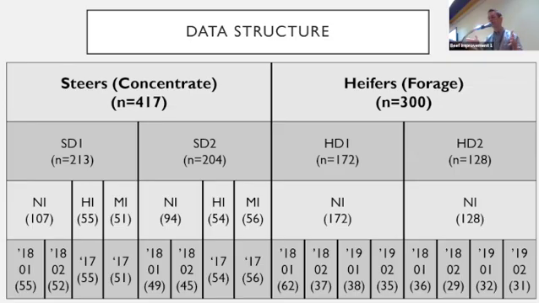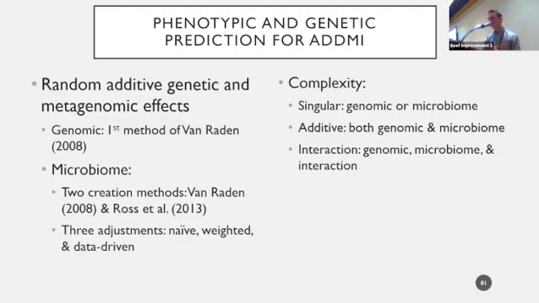But this was his PhD work, and these are USMR GPE animals from two different diets. Steers were a high concentrate diet, heifers high forage diet. Those animals were then split up within diet type into some different implant regimes. So that's the NI, no implant, HI, a high implant, MI, moderate implant. And then at the bottom of this, you'll see different year-season combinations, right? So these animals were split up a considerable number of ways, but that's the way the study was designed, if you will.